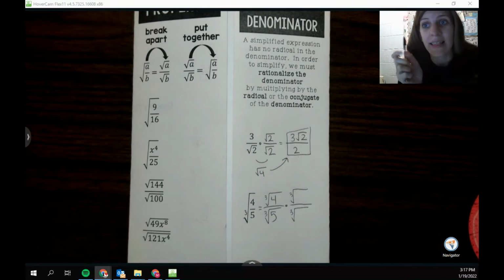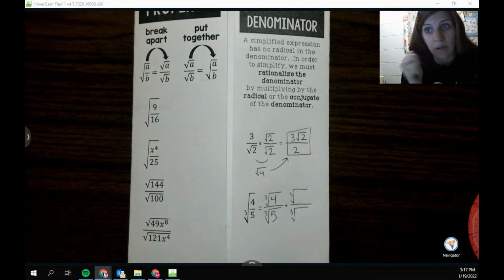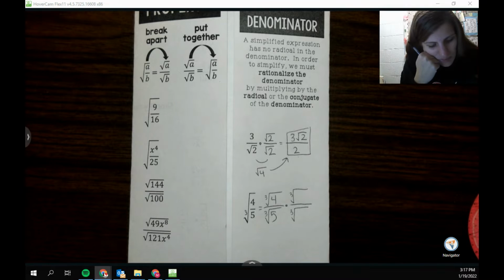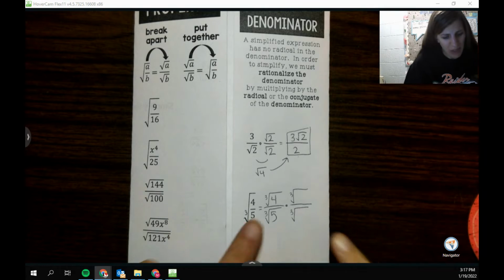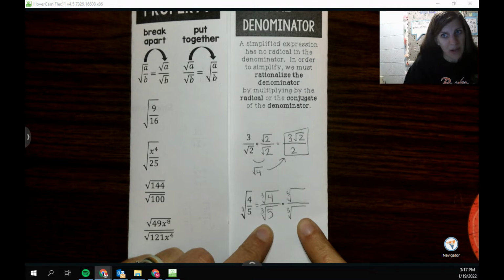And hopefully it makes sense again that I should now multiply by a cube root and not a square root. Roots got to go with roots. Cube roots got to go with cube roots. Square roots got to go with square roots. I need to multiply by a number so that when I multiply these two, I can cube root it. And so maybe you're thinking of that number. Maybe you came up with it already. But if not, I think it's 25.